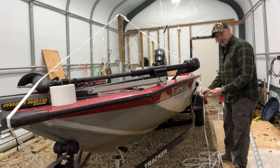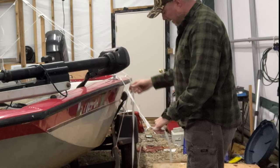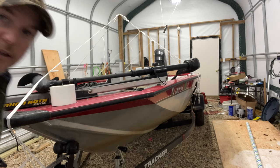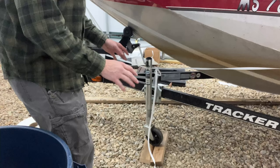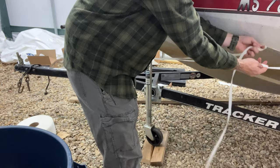And we're going to go, I'll zoom in here. We're going to go through the loop, go through that loop down there, through the loop, and end up at the bow. When I get to the bow, I like to tie a loop in the end and just hook it on the trailer so that it doesn't move. Now that we have the belly band where we want it, we're going to loosen up our knot there, and we're going to tie a trucker's hitch knot up here.